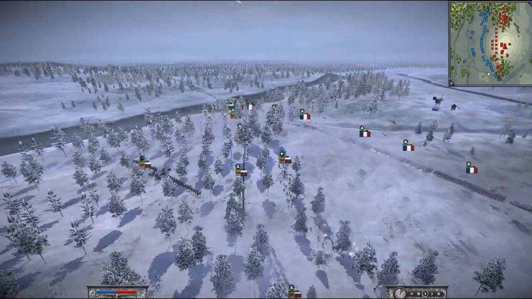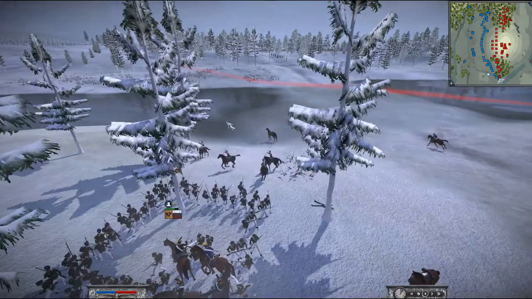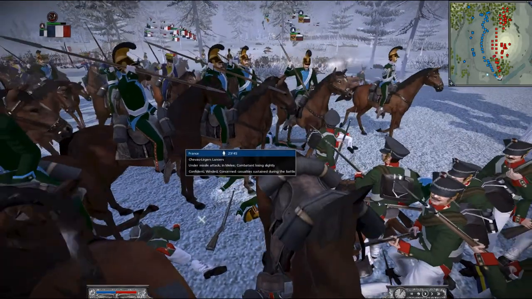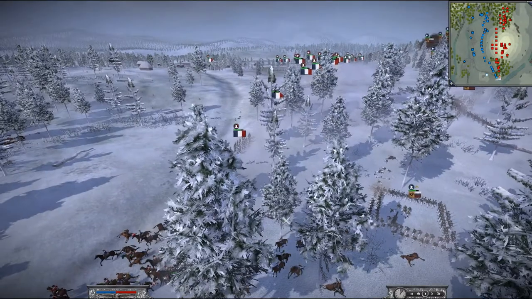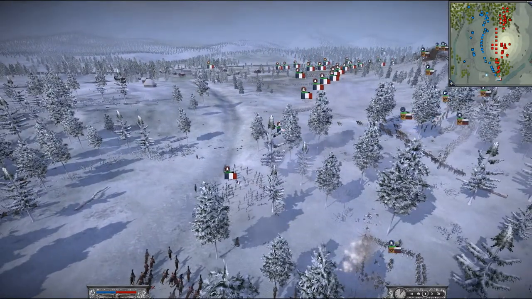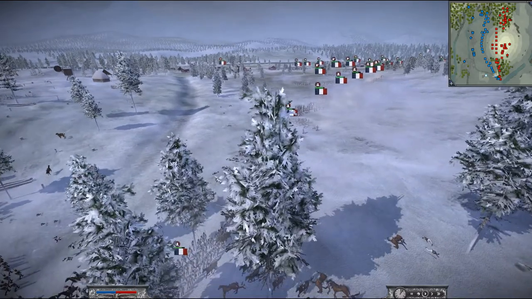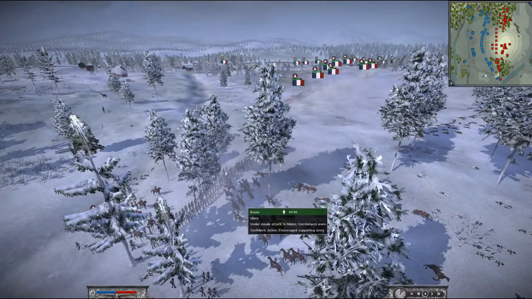Oh, looks like there's a cav engagement on the left that we missed. Well, it's still going on. Square is being formed. Looks like Lancer cavalry are trying to do something, and they're pulling back out now. Russian Uhlans coming in. Oh, are they gonna get the charge off without forming square? Yep, they got the charge off. They didn't get a very good charge, but they got a charge.